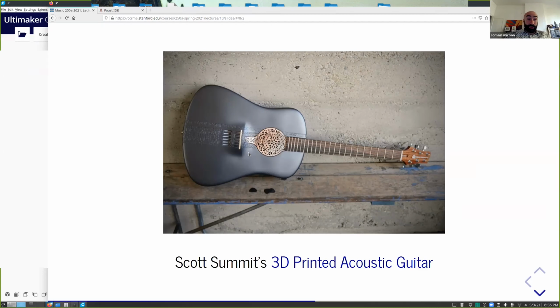And at the time, it was super expensive to make. Of course, just the material to make it was very, very expensive. It was a decent guitar. It played okay, but it was not the greatest guitar in the world. I think most luthiers will not use 3D printing for now to make acoustic musical instruments because it's okay, but it's still plastic.